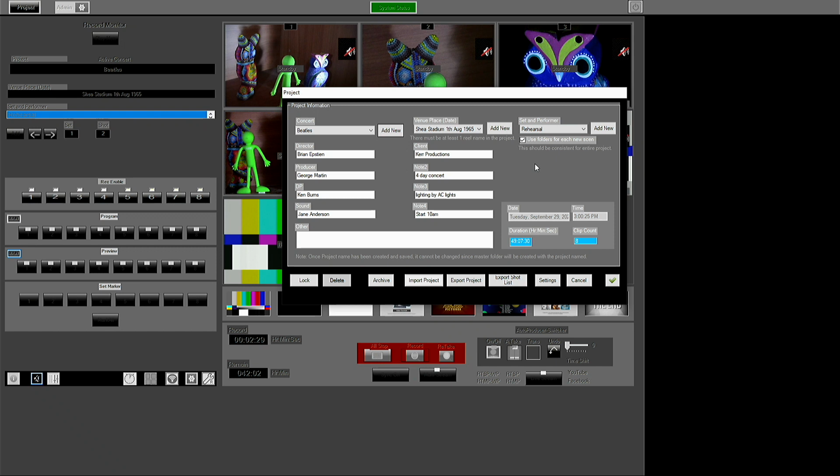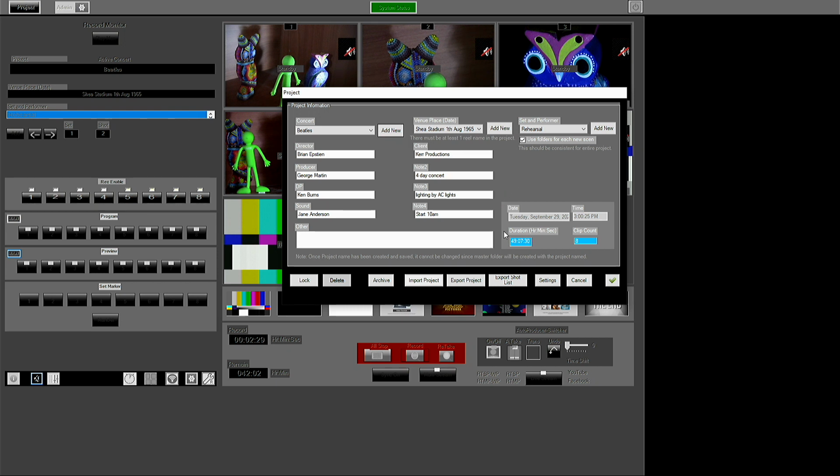Now, again, you can define whatever category you want. You can define the labels for those categories. This is completely within user control. So on a later lesson, we'll come back and show you some of the things you can do with the project manager besides just creating a new project.